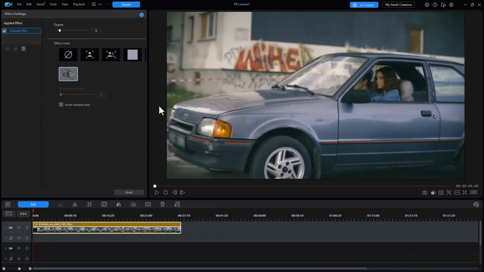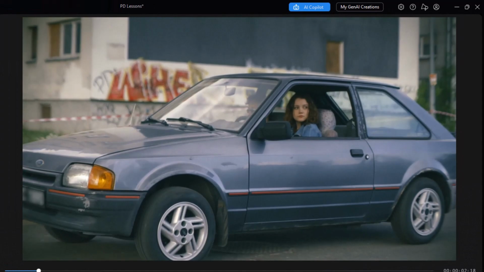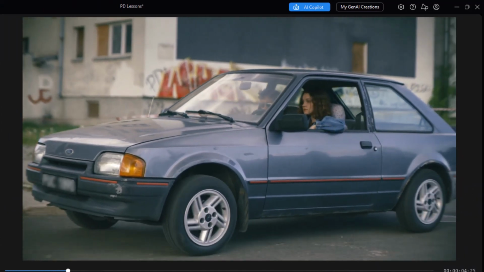Now that that's done, I have the mask applied, and it's back on the timeline, and so we can control the degree of blur on the mask. I take the slider, I can move to the left where it's unblurred, or to the right where it's extremely blurred. I think that's a little intense, so all I want to do is move it back just enough so that you can't read the letters, and something like that seems to work pretty good. If I play it, there we have only the license plate masked and nothing else.